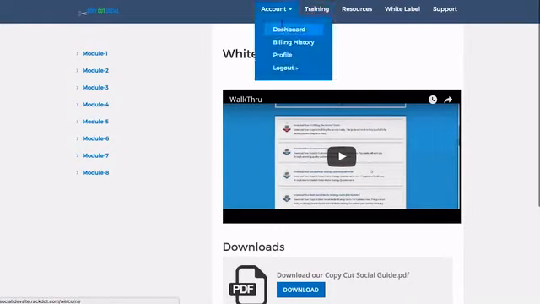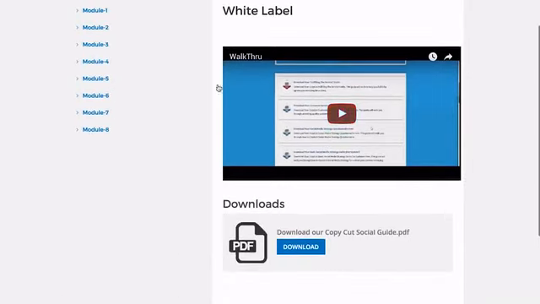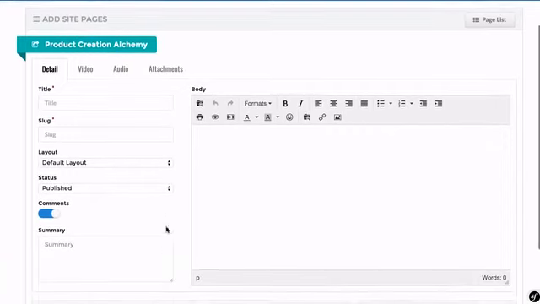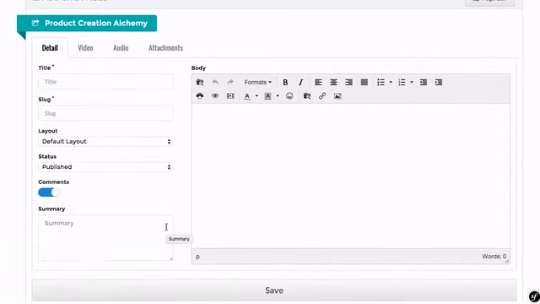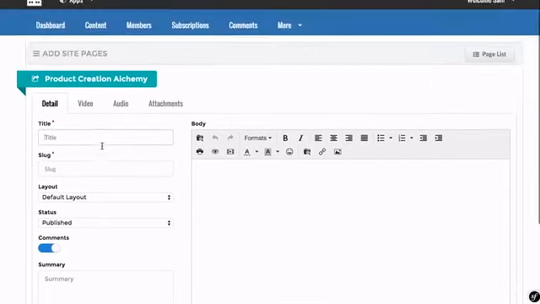The content section is for content that's going to go in the sidebar, and if you want static pages, you can create static pages within the system as well. These are for pages such as white label or limited amounts of downloads, where you don't need to build out a massive training program, but maybe you've got a software download, a plugin that someone can download, something similar to that, and you can build that out throughout the system.